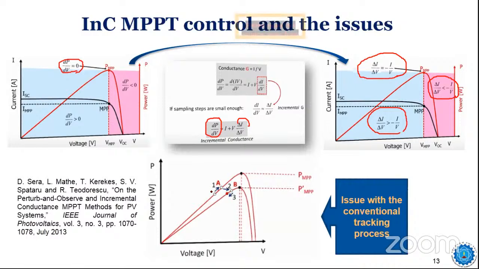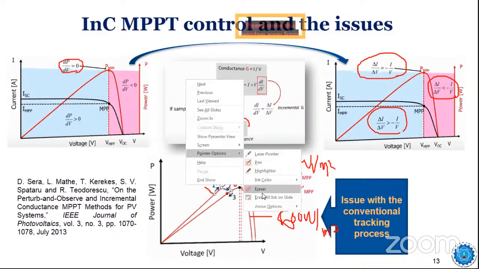It is very simple. Let us start again the movement on this curve. There are two curves here, representing different irradiation. Let's suppose this is at 1000 watt per meter square. And there is another curve at a different irradiation level, of lesser power. Let's suppose this is 600 watt per meter square. Sorry for this writing, because I'm writing with a mouse, so it may be difficult. Okay, that is the second curve.